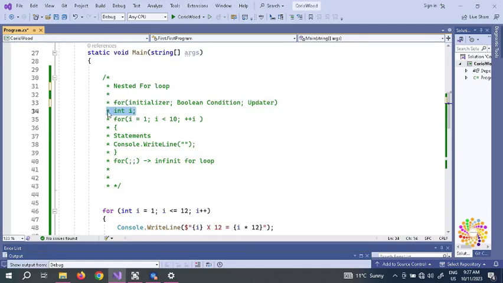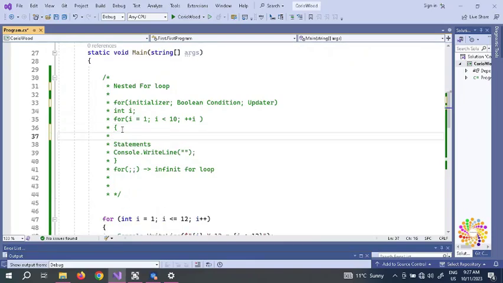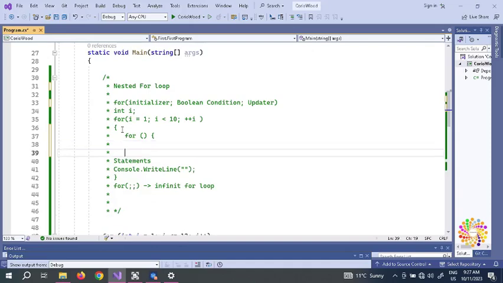So if you have declared your I variable, then you don't need to put your data type here. If you don't, then you need to put it here. So in this video, we're going to see what is a nested for loop. We have already explained for loop. So the nested for loop comes in as the name suggests. The name is very clear that it's a loop within a loop. So this one's the outer loop, and this is the inner loop.